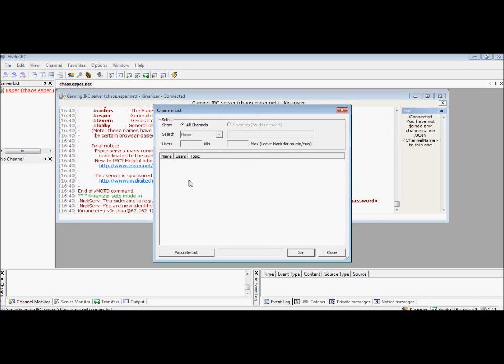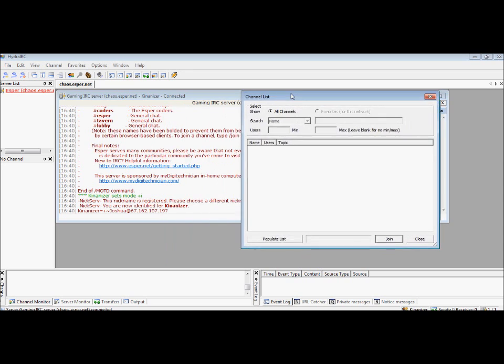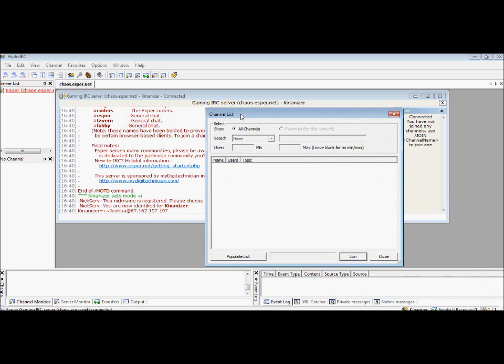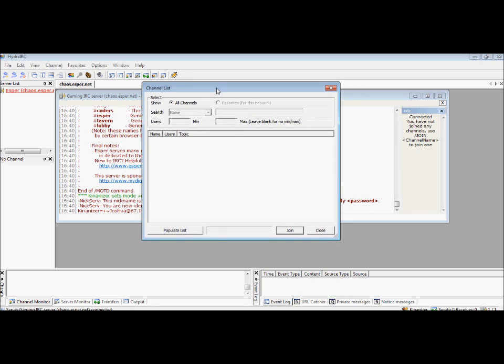And here's your channel list that appears when you connect. I'm going to move that to the side. Now you see here, NickServ told me the nickname is registered, and then after it said that, Hydra automatically identified me for Kindenizer. So there we go. Now if you want to see what other channels are on here, because this is a very popular IRC network with Minecraft users and Bukkit plugin support threads, and it's really nice if you get into some of the communities on here.